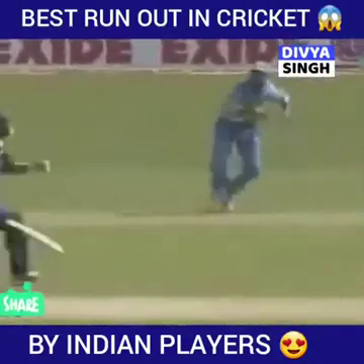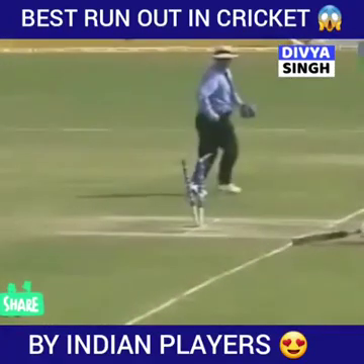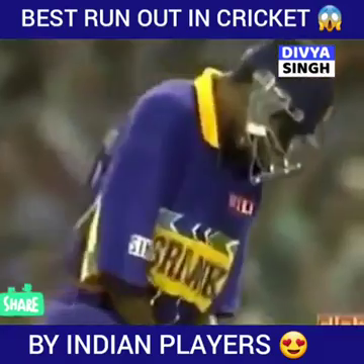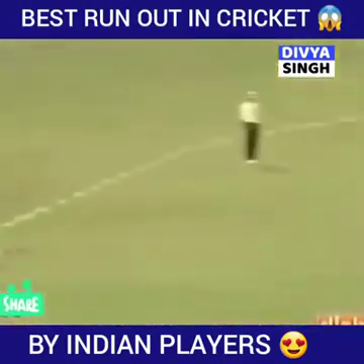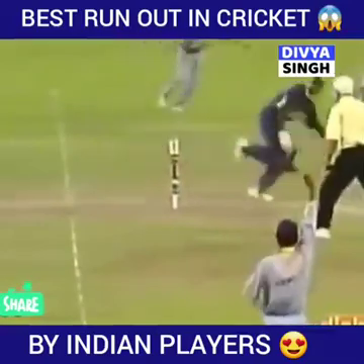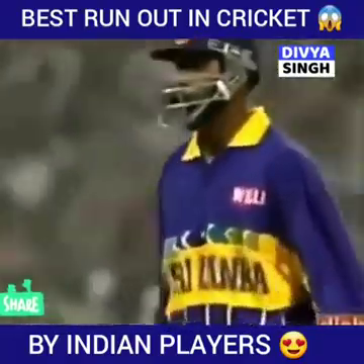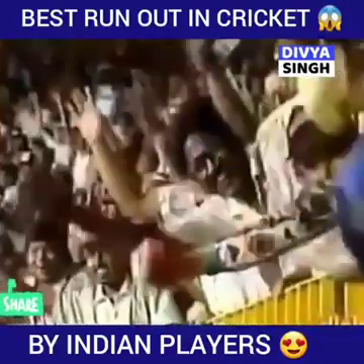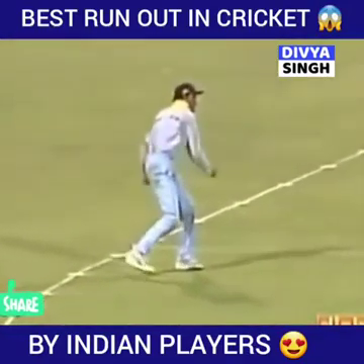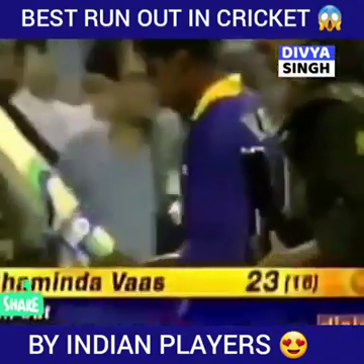We've already had one run out — and there's another. That little bit of spin. He's gone for it again and one bounce to mid-wicket. This will hit the stumps if he is... yes, he's out. That's a magnificent piece of fielding. What a great fielder he is. Mohamed Azharuddin has picked it up, lined up. He constantly practices hitting at the stumps, throwing at the stumps. It is the Indian captain, Mohamed Azharuddin. He practices hours on end trying to hit just one stump, and he's managed to hit it at a crucial time for India.